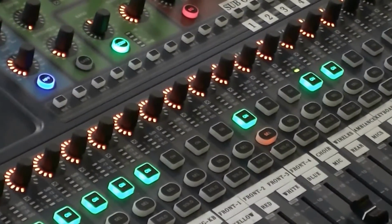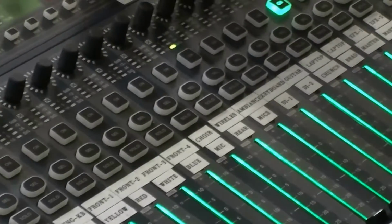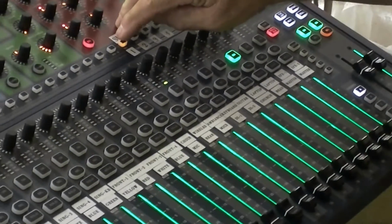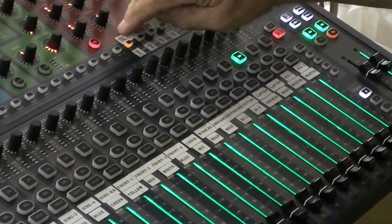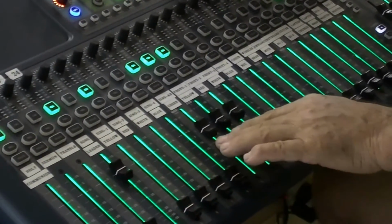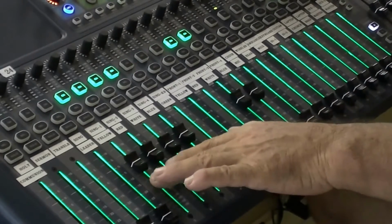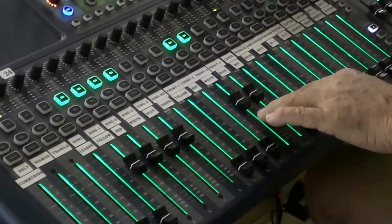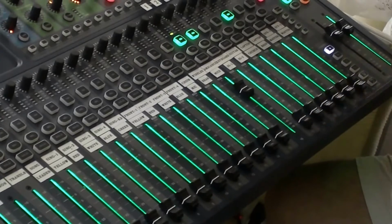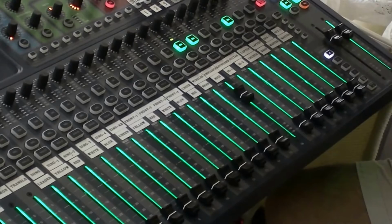We're also doing subgroups. Here we have green tells us we're into subgroups, which is post-fade. Over here we have the pastor's microphones. We go to group two, we have the song leader and some of the singers. We go to group three, we have the majority of the singers into group three. And we go to group four, just a single ambience microphone we use to send to the video feed.